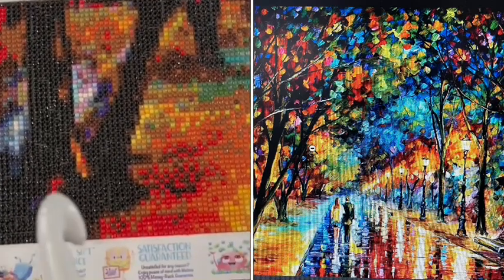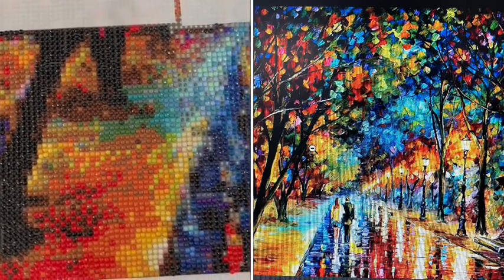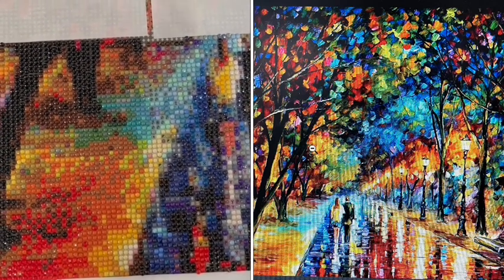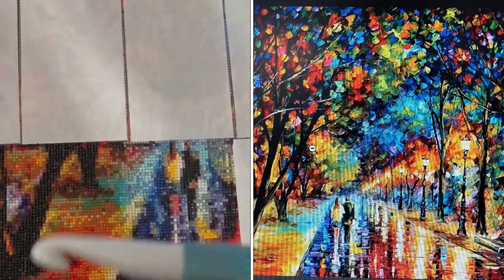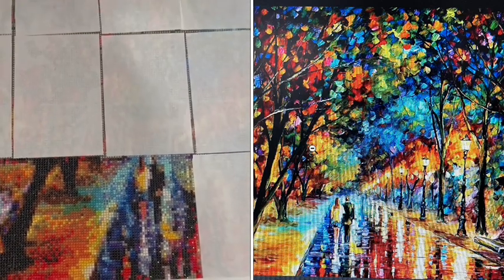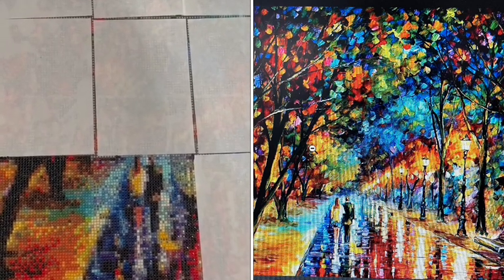It's a lot of different colorways in here, colors, and so it is not the most simple way to diamond paint, but it is interesting, and the beautiful colors. If you get back from it, you can see that there are 2 trees here and that there are 2 people here, and we'll see that when I get a little bit farther back. I don't know if you can see them yet, but we'll have to wait until I get a little bit more done.